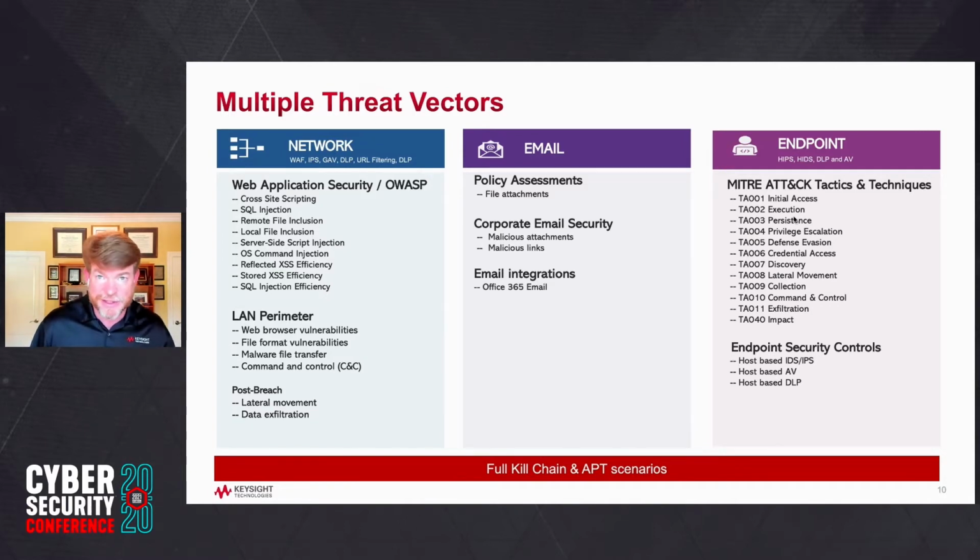Think about how much damage someone can do on the inside of your network in 6 months. Email is the most common way that breaches are initiated, right? Phishing emails or malicious attachments. And so we can do things like validate your email security. If I send you an email with a malicious attachment, does it get through your email security system, or does your email block the email or strip it?